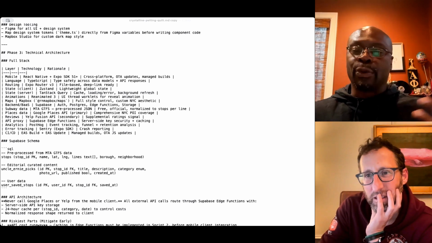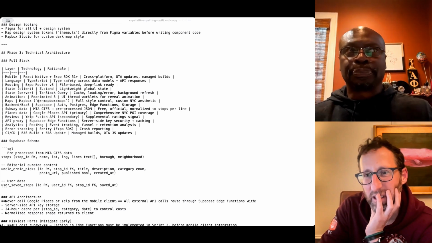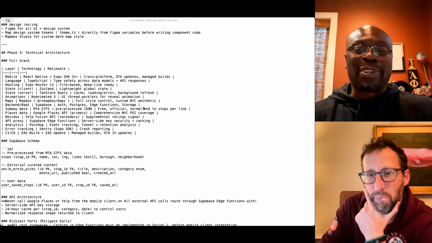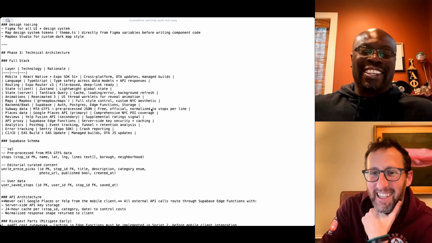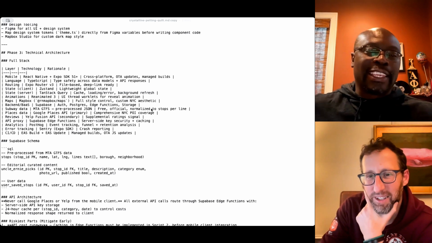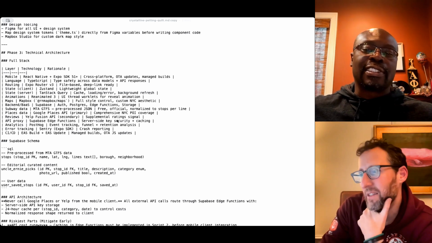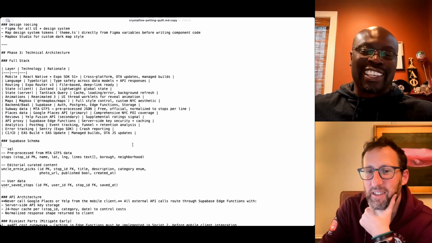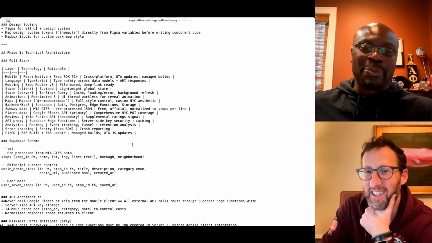So again, to that whole thing of garbage in, garbage out, AI is very much like that. I get it, this doesn't seem like the sexy part of building an app, because everybody wants to get to actually seeing the app develop.